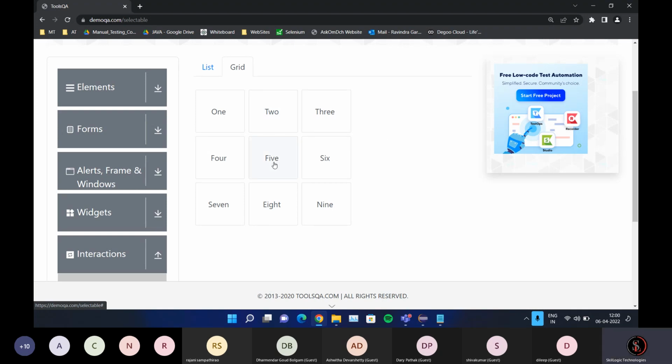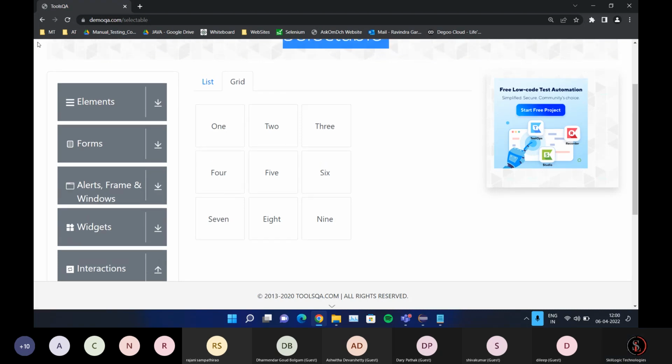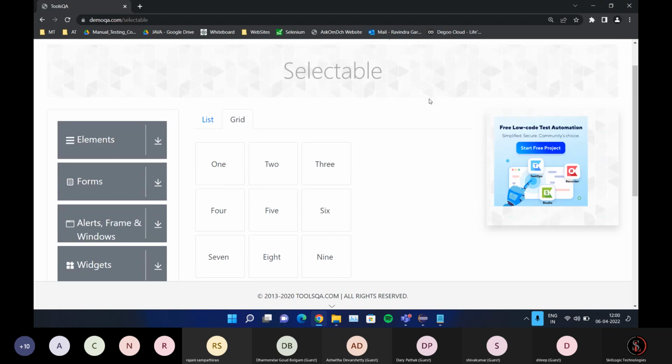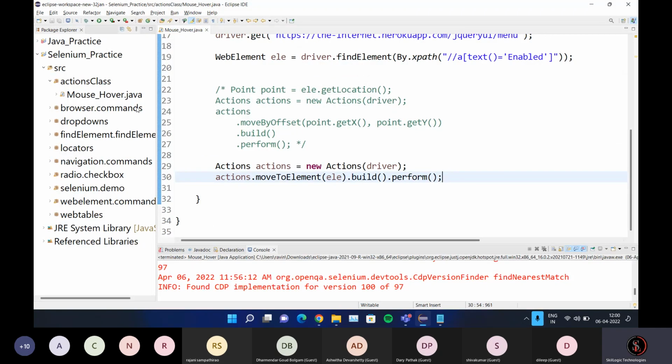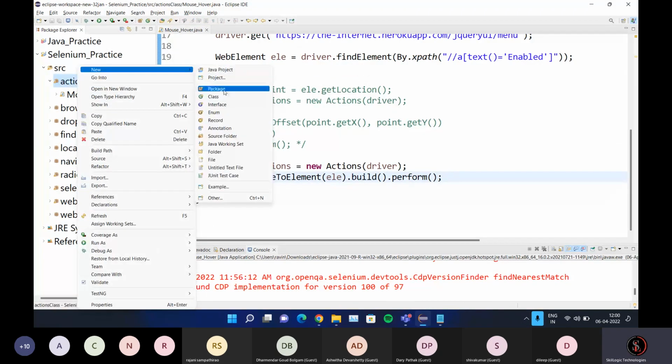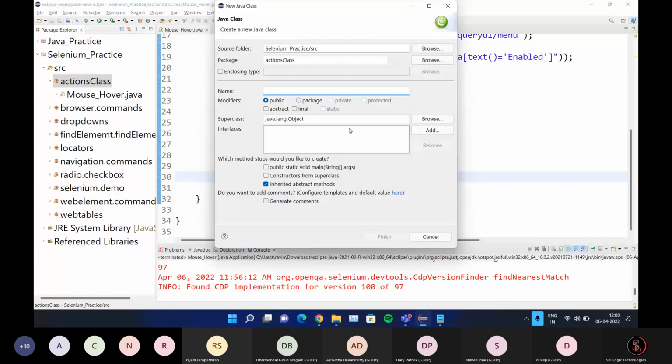There are two click methods available. If you use the normal click method, you have to move to the element, then click. Otherwise it will try to click at the starting location. So I'll use this example where we move to the element and click on it. So let me create another class called ClickExample in the actions package.